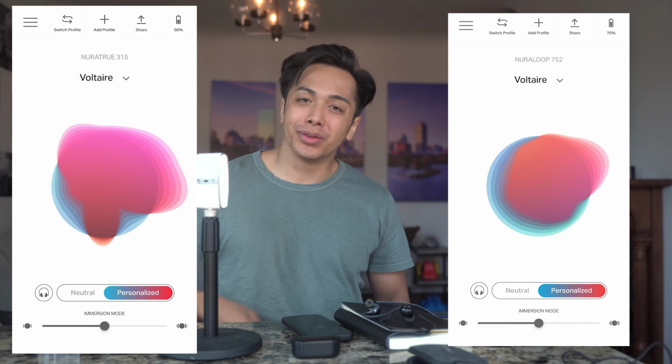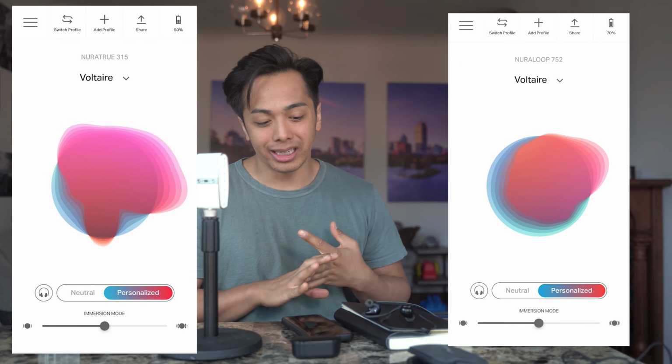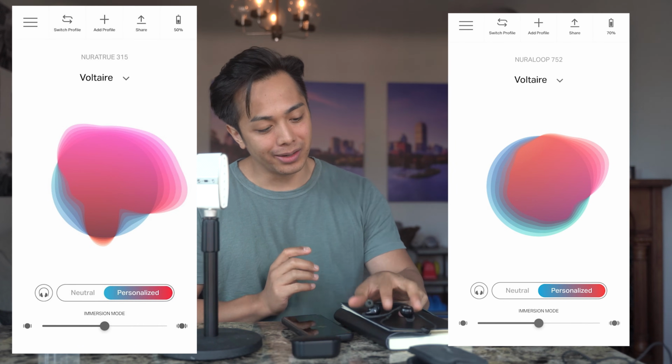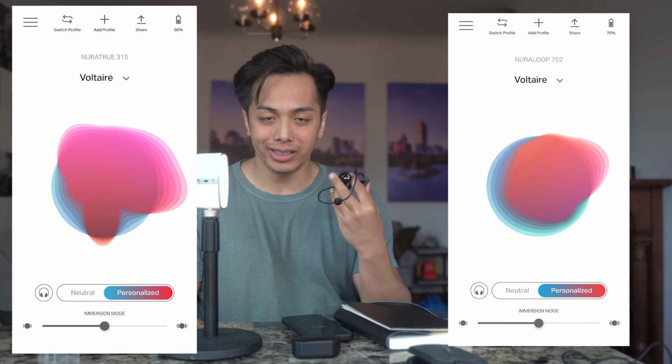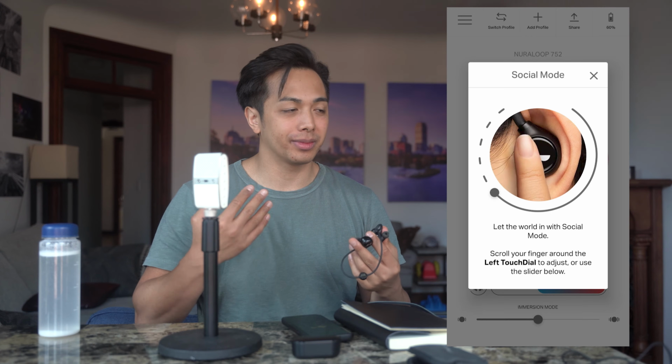So now we know what you thought about those sound samples in the comments. Usually we talk about the app here, but there's no point because it's the same Nura app. It allows you to change your profile, dial in your immersion, and change your touch controls. The only difference with the Nuraloops is that because of the dial feature, it allows you to dial in your ambient noise a little bit more, and it also has you control those things through the app. So yeah, they're basically the same.